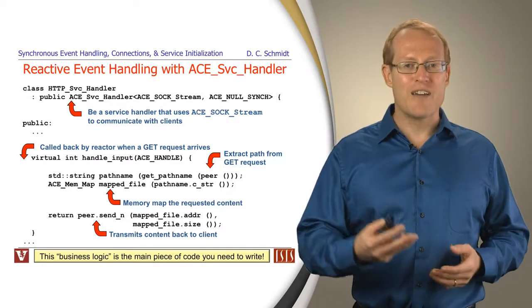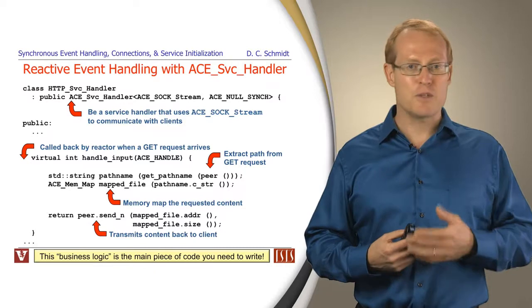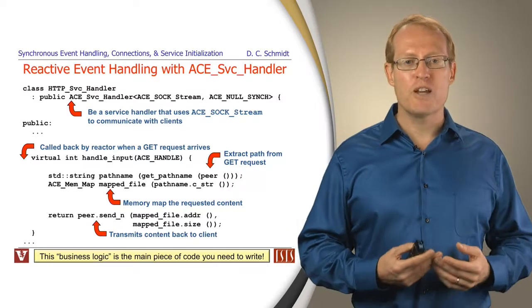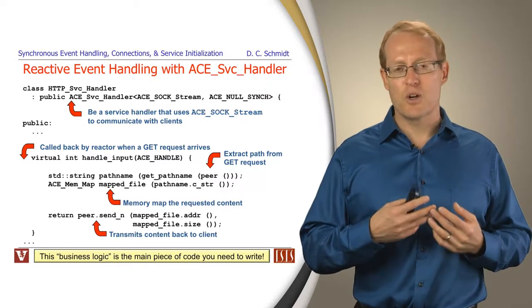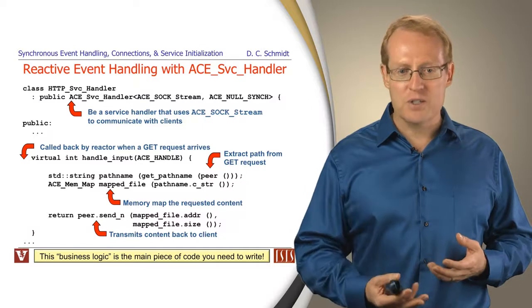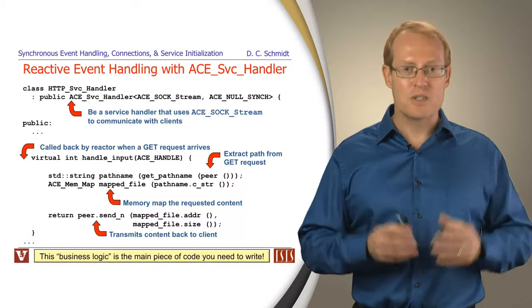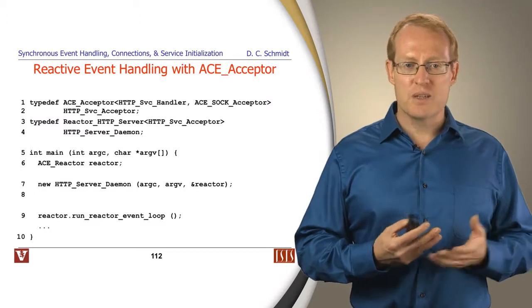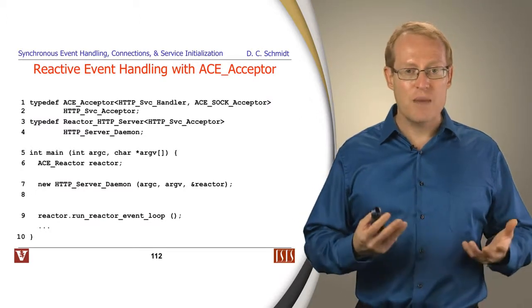Now, naturally, in real life, you would add a lot more capabilities to do perhaps servlet processing. You might do more sophisticated caching operations. You might do various things where you're going to add additional capabilities, concurrency, and so on. But for now, let's keep it simple just to focus on the patterns and how they get applied. This then is the basic service processing logic for the main program.